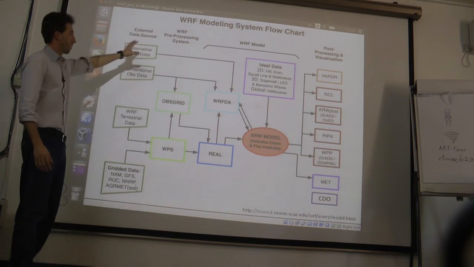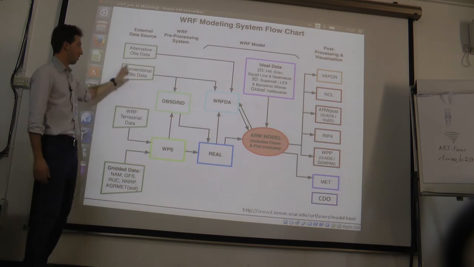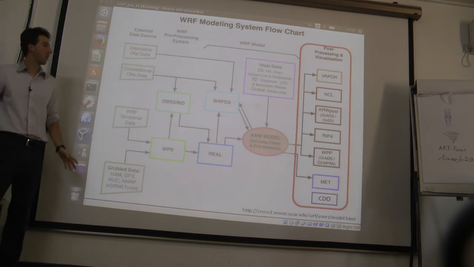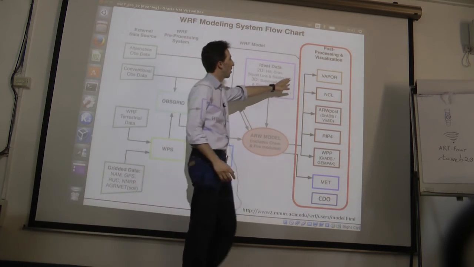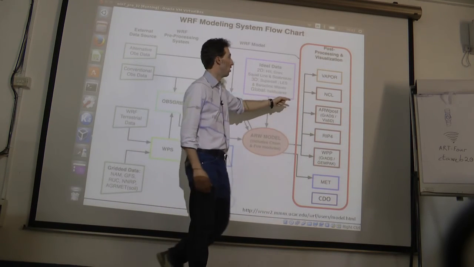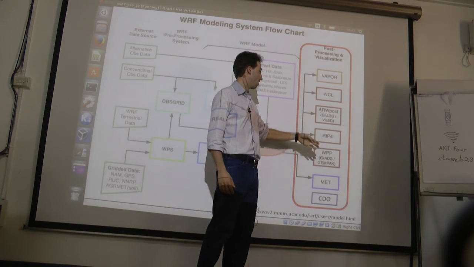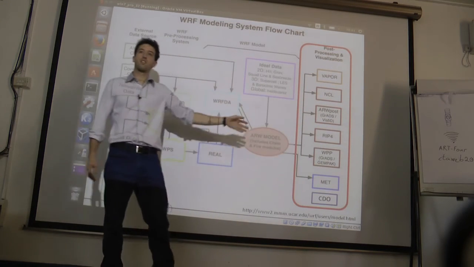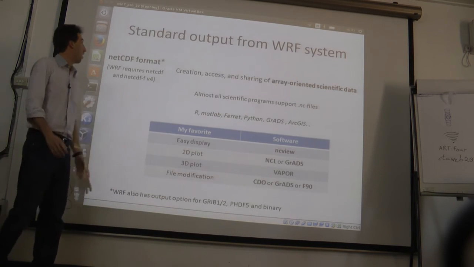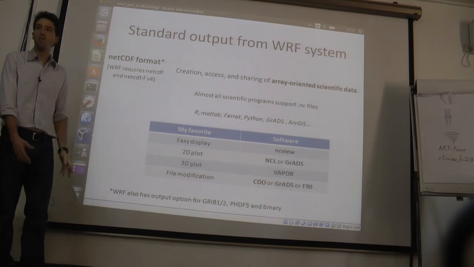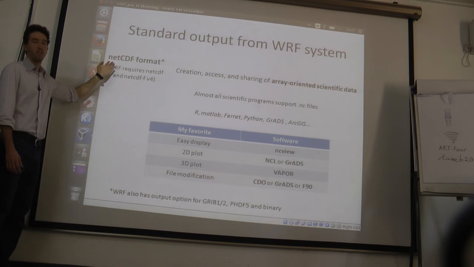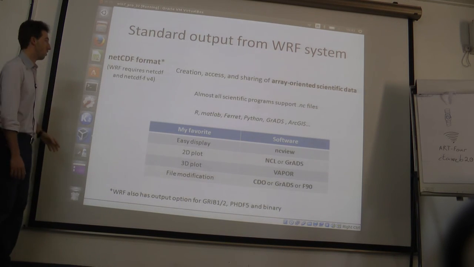So, like Olaf told, this is the whole WRF system, and I'm going to talk about the post-processing and visualization tools. So Vapor, NCL, GrADS: what is this software and what should we do with which one? First, about the WRF output. The WRF output default is a NetCDF file.